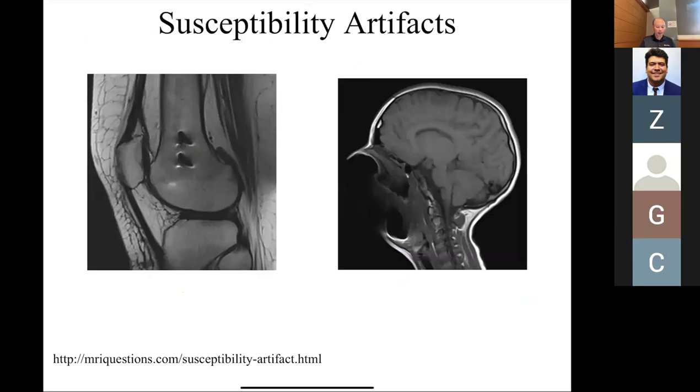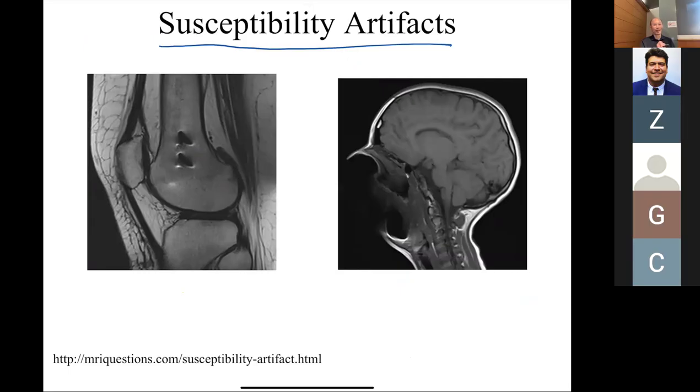So this is what we call susceptibility artifacts. Anything related to these types of effects is called a susceptibility artifact. Here you're seeing a picture of someone's femur, and there are two really dark spots in their femur, right? So what do you think is going on with this person? Do they actually have holes in their thigh bone? Yes or no? Probably not.